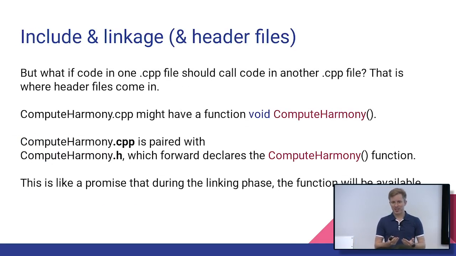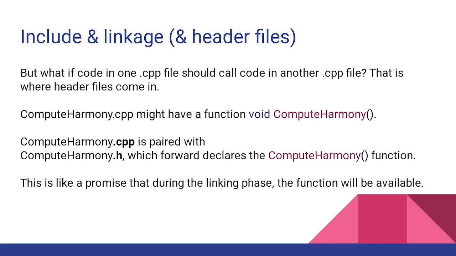So I mentioned that if you have two separate code files, you probably want to use functions from the other one or the class from the other one. So the way that works is you'll have, for example, compute-harmony.cpp, and you pair it with compute-harmony.h. That's the header file for the actual translation unit. And in the header file, you're going to be doing forward declares of what you want to expose.